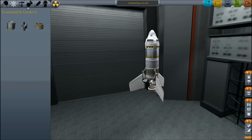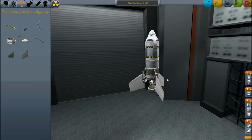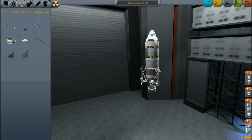I did look into using the lander legs, but believe it or not, I still kind of like these fins. Now, you can use the lander legs. You just get rid of the fins here and put the lander legs on. It works just fine that way, and it works fairly identically.